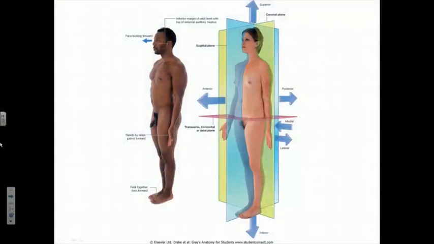So if we look at the next slide, what you're seeing here are two adults standing upright with their feet together and the palms of their hands facing forward. In both of these individuals, what you're seeing is what we describe as being the anatomic position. And utilizing a series of planes, or positions where we actually look like we're cutting through the human body in three mutually perpendicular planes, we arrive at a whole additional set of terminology to describe where anatomic structures are relative to one another and relative to the plane that we are discussing.